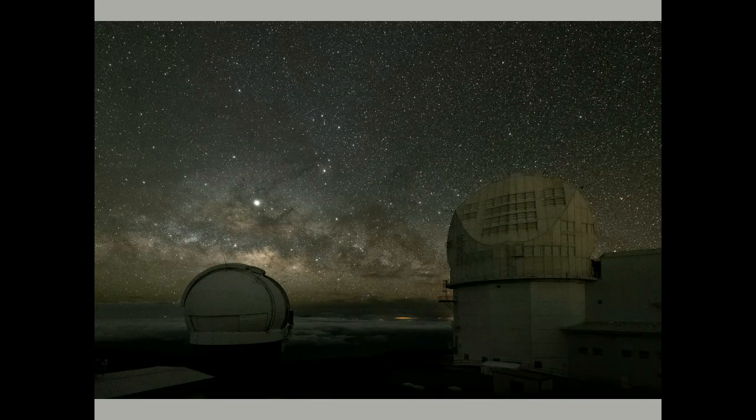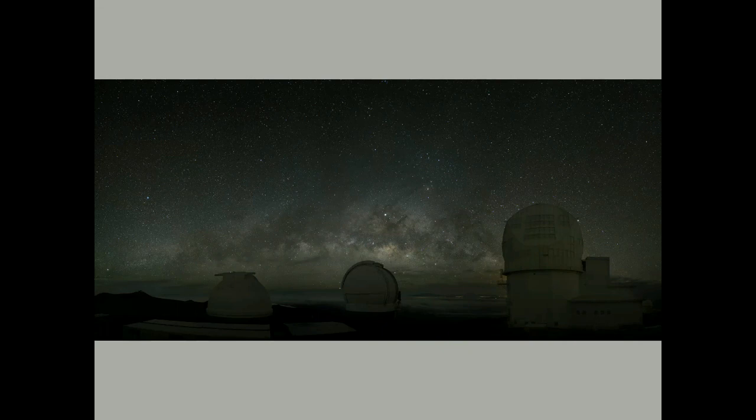It's pretty interesting to be around the observatories at night. Oftentimes it would get so windy that one night I just left because I was afraid the tripod was going to fall over, because the wind really picks up. You're completely exposed. There's nothing higher than you because you're on the summit of this volcano. So that was kind of crazy.